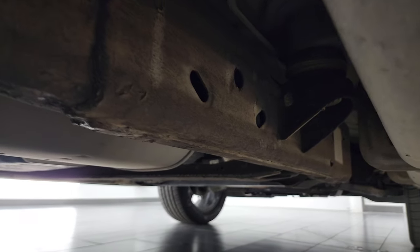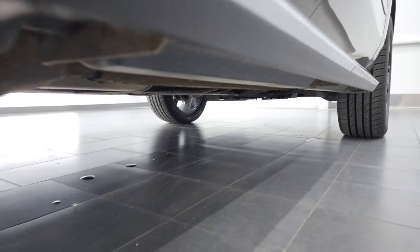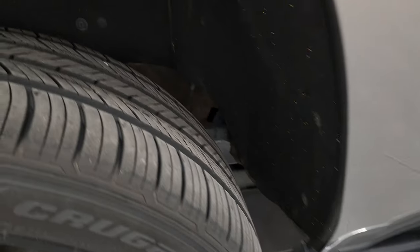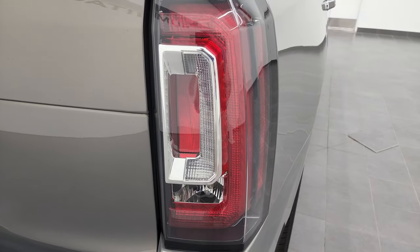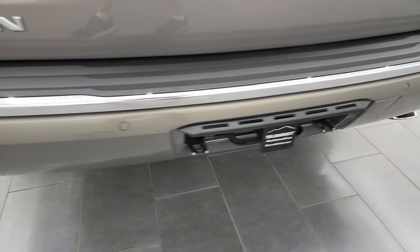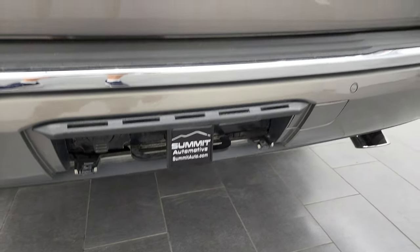Back tires are brand new as well. The framing and underbody are in pretty nice shape — looks like it might have been undercoated. It has the factory running boards on it. You do get the LED tail lamps, the chrome-tipped exhaust, backup parking sensors, and a full towing package which includes the receiver hitch and seven-pin wiring.